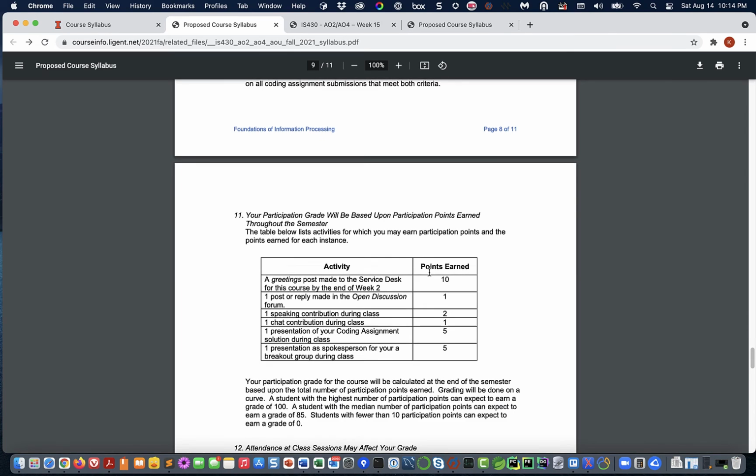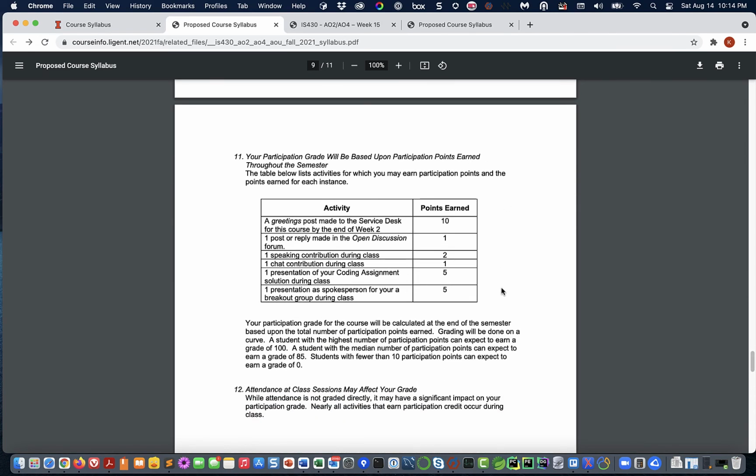The participation grade is based upon participation points earned throughout the semester. There's one thing that you can do at the beginning of the semester, which is to make a greetings post on the service desk. 10 is an astronomical number of points, so you'd be foolish not to get that done during the first 2 weeks of class.